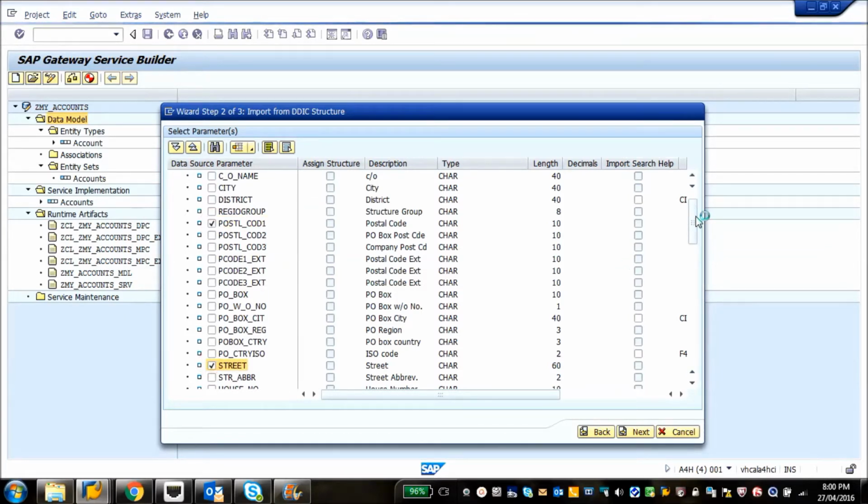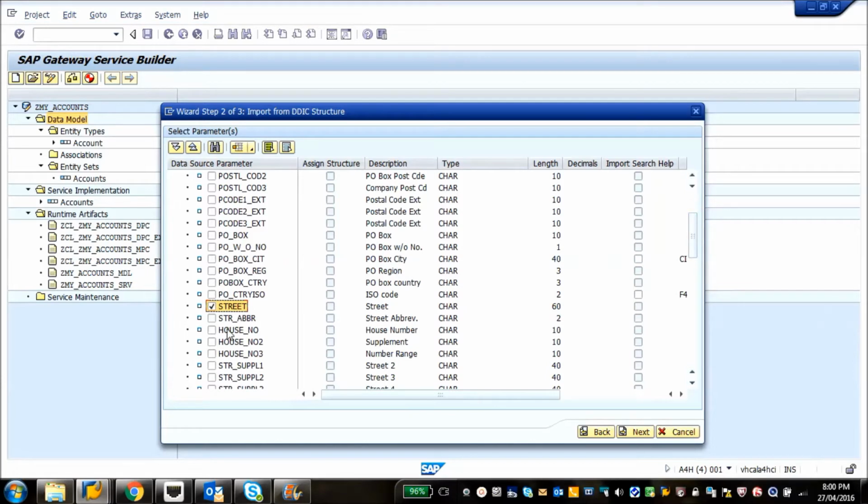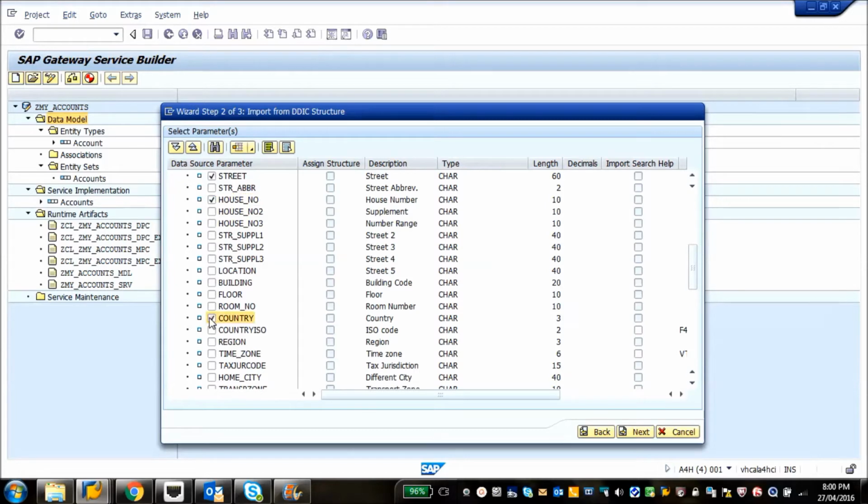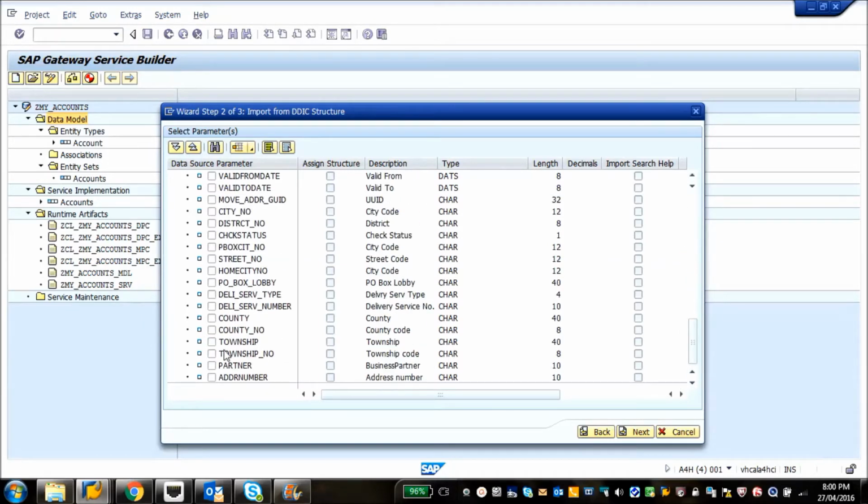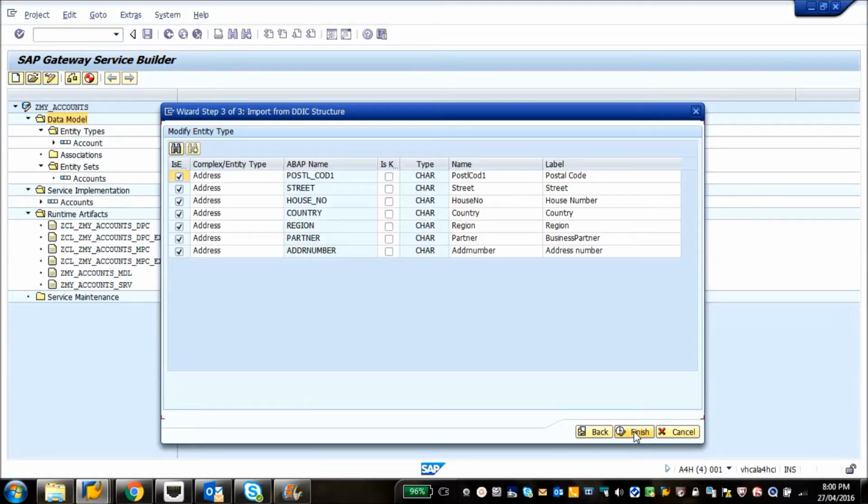Let's grab street, house number, try and find the country code and region as well. Obviously these are from a standard SAP structure that we've included in our Z structure address. We'll grab the partner number and address number in there as well that we've added.